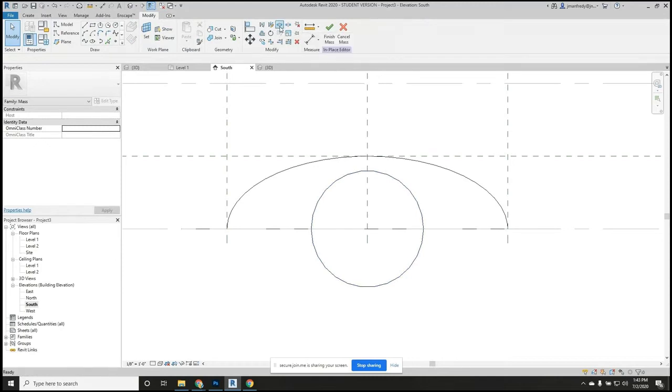So I will go slice here, or rather split. Like that, escape, and then do a trim right here, or TR. TR, keep this and keep this horizontal line. And if you don't see it, hit tab until you find it. And it cuts that line, trims it out. Then trim this with that horizontal line there.